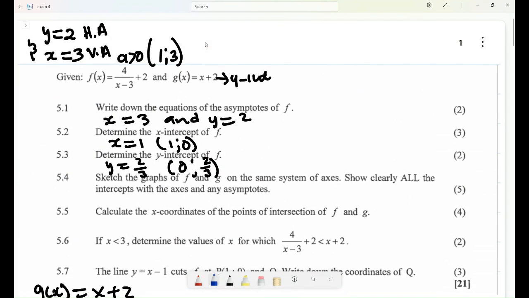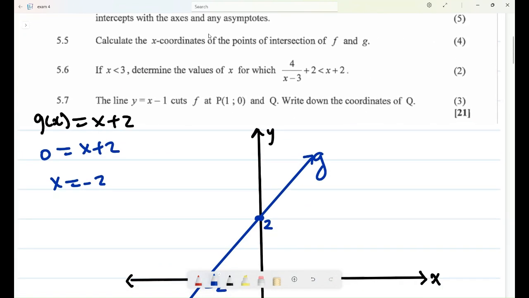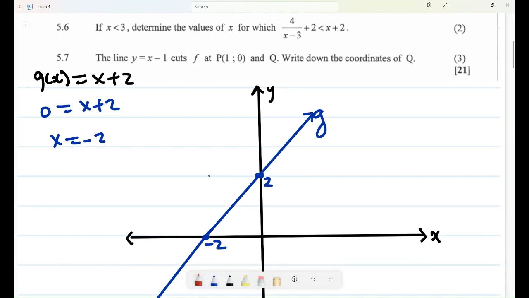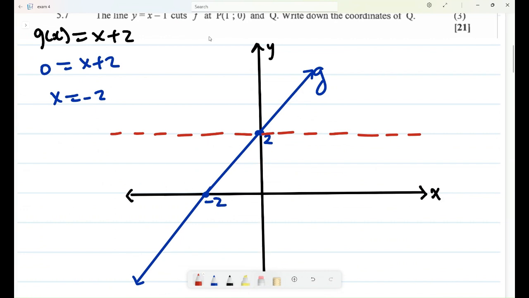Then let's draw our graph of f. For the graph of f, what I like to say is draw your asymptotes first. Your first asymptote is x equals 3. The second one is y equals 2. So my asymptote y equals 2, the first one. The second one is x equals what? Positive 3, right? So x equals positive 3, maybe here. Maybe there. All right? This is 3.